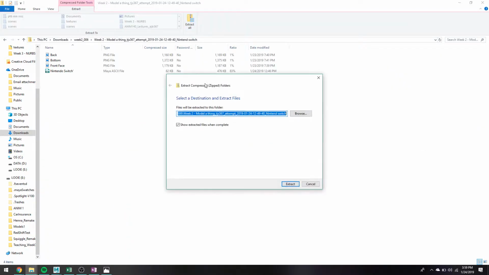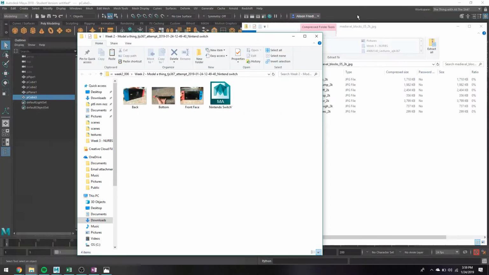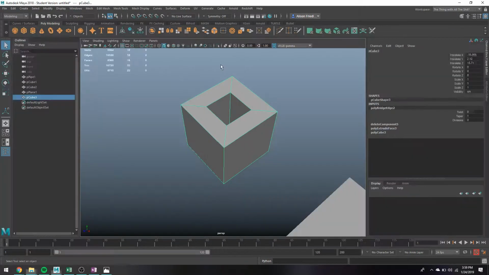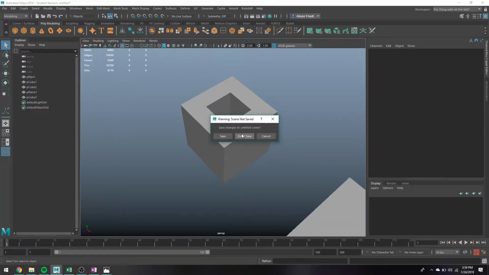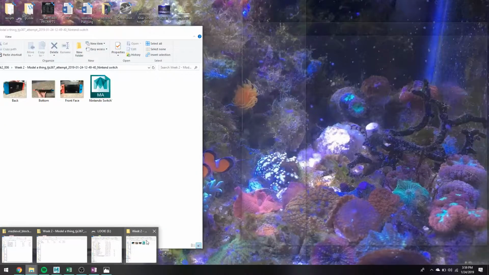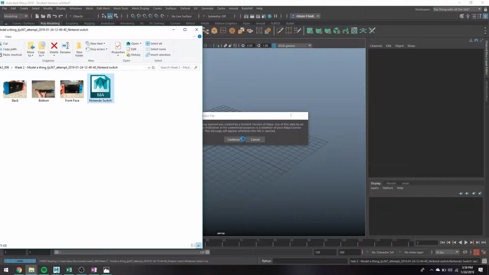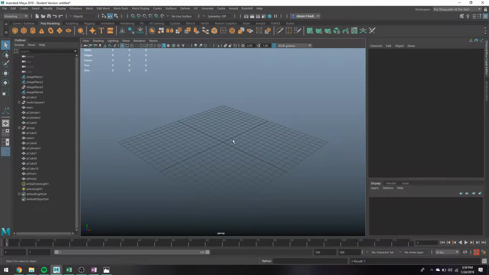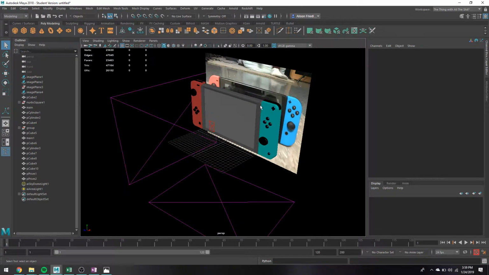Alright, let's see. Is it files? Alrighty. Let's see what your topology is like. Cool.